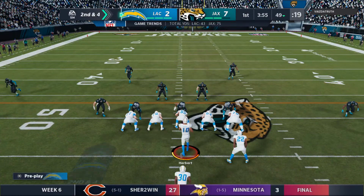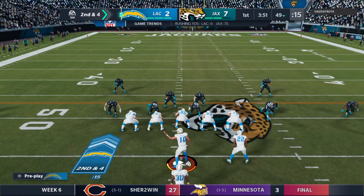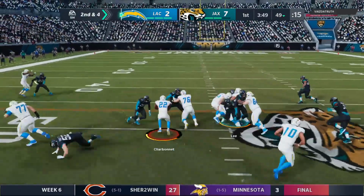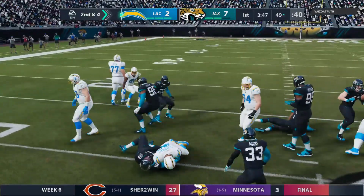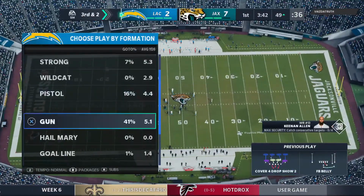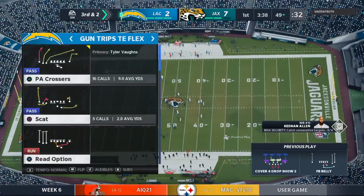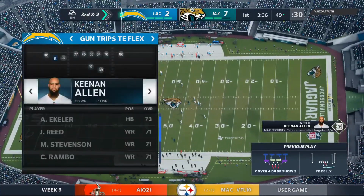And if they're not going to stop it, you keep throwing it, and occasionally you'll break a tackle and turn into a bigger gain. Also, if they start to creep up, start to pressure receivers, now you go over the top, take it deep, and now you get some of those big shots downfield. And he got half of what he needed there, 2 yards, and it'll bring up a 3rd and 2 more. 2 yards. And it's 3rd down.